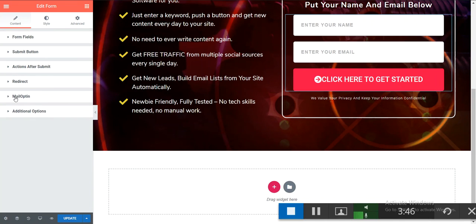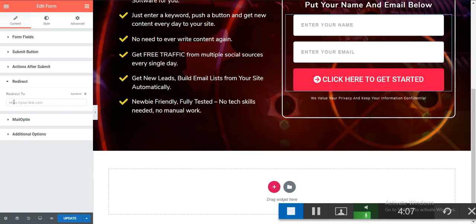We'll talk about it. First, let's try the autoresponder part. Select your email service. We already integrated Aweber, so let's select Aweber, and there's a list, test list. So this page is now integrated with this list. Okay, now the redirect. You can redirect to your affiliate link, or wherever you want. We have a traffic and engagement method that we placed in the thank you page, so let's redirect this user to the thank you page.